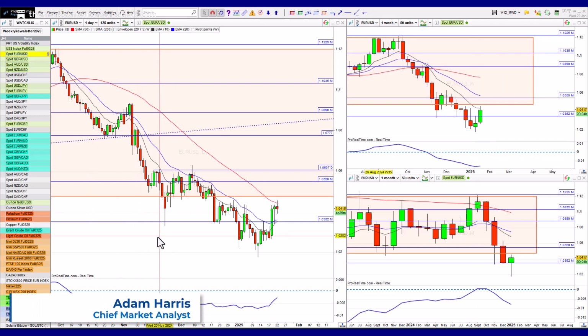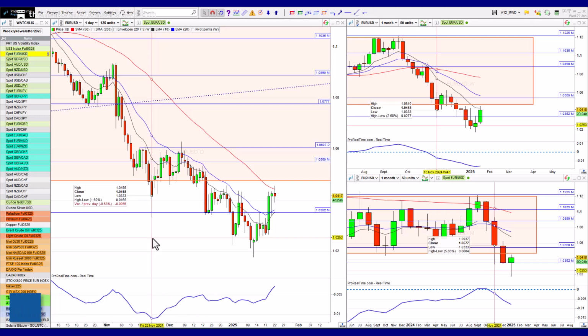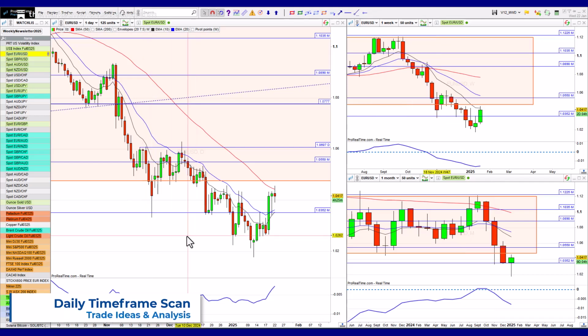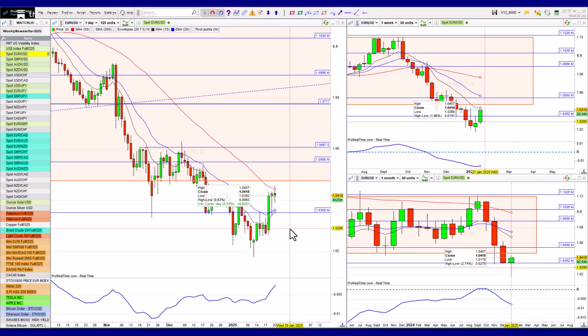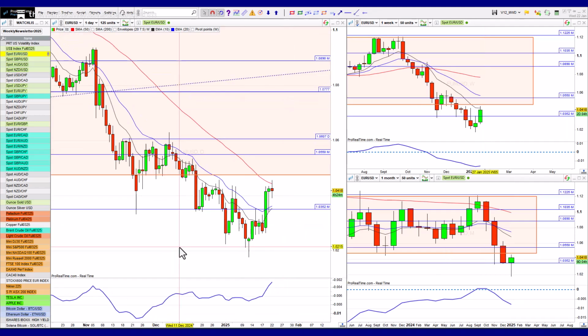So basically what I'm going to do here, this is for my regular paying followers on Substack, is a trade idea. Looking through the market, seeing where the potential trading opportunities are. For now, I'm going to do them on the higher time frame. I'll be looking at the daily as opposed to day trading. So let's just go and have a look and see what's going on.